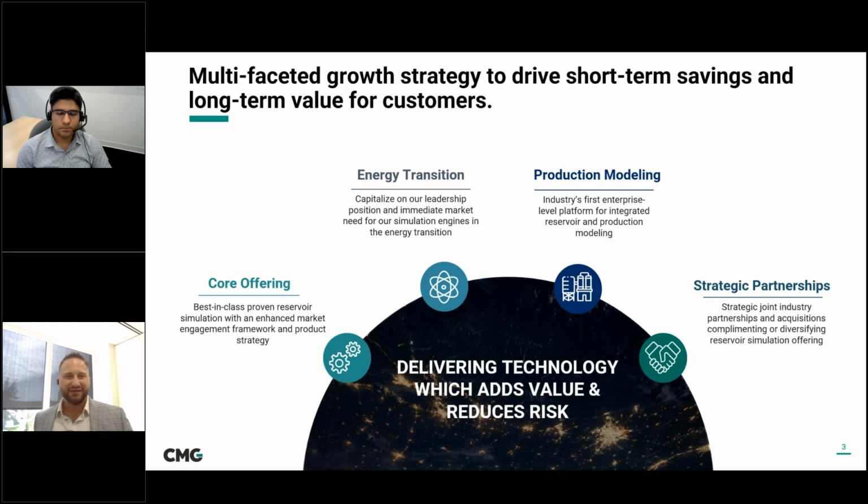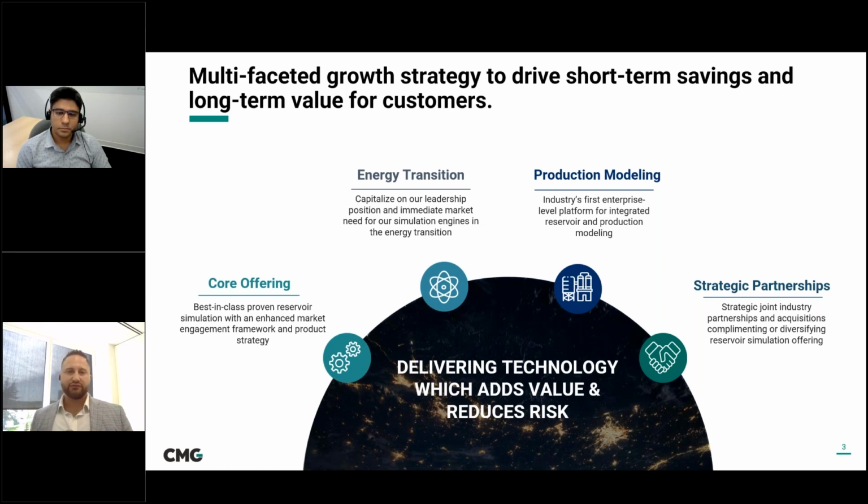There we go. So in terms of what CMG is focused on now and going into the future, we really have 4 primary areas in order to build out what we consider our long-term value to our clients. This consists of our core offerings, which are the historic offerings that we have brought to the industry, providing solutions in the oil and gas space for everything from conventional to EOR and complex processes. As well, energy transition.